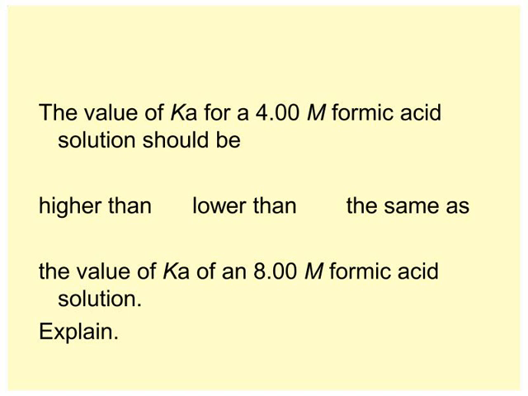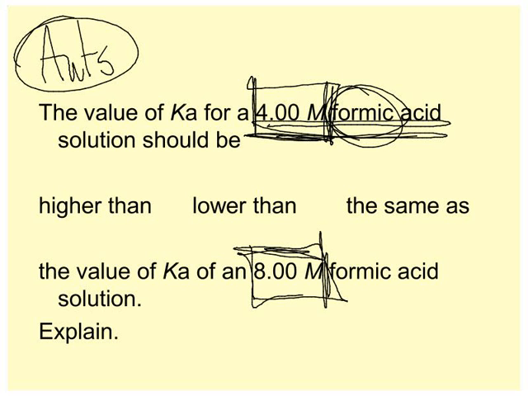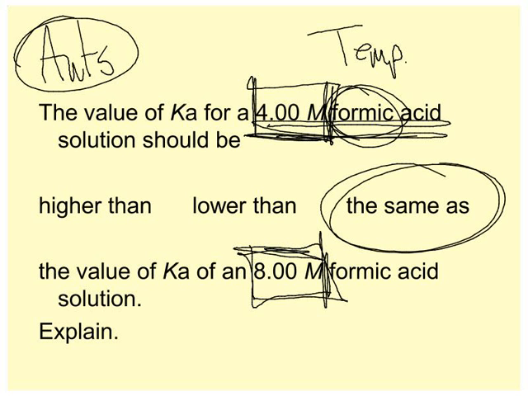Now, why I picked Ants Marching for my thing. One of the questions we have, either in this multiple choice or the next one, is talking about formic acid. And formic acid, by the way, was found and is only found, well now it's not, in ants, which is crazy. But the K for formic acid, 4 molar formic acid coming from ants should be higher than, lower than, or the same as K for 8 molar formic acid. The only thing that can change the K is the temperature. So does concentration change K? No. So it is the same. So don't be a sucker and fall for that.